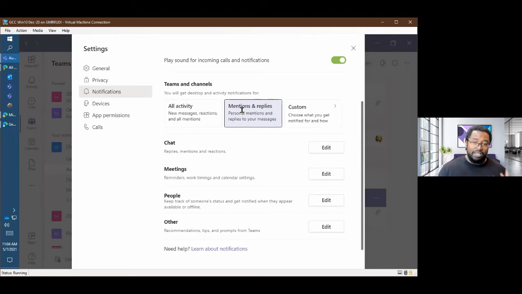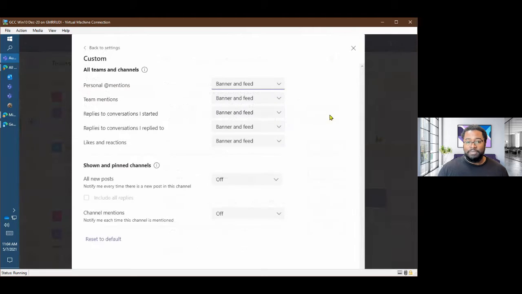So don't tell me everything, but certainly when I'm mentioned or replies, tell me that. And then custom. Now we can go in here and really fine tune things, whether it be what happens with my personal mentions versus my team mentions. And even here, shown and pinned channels, what do we want to happen there?